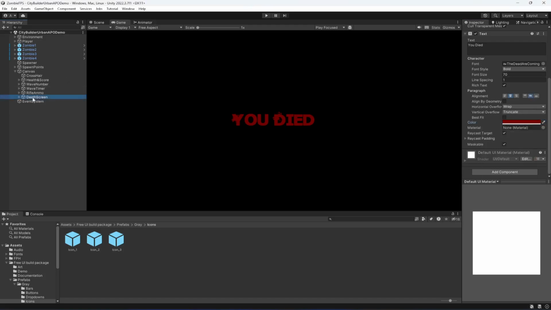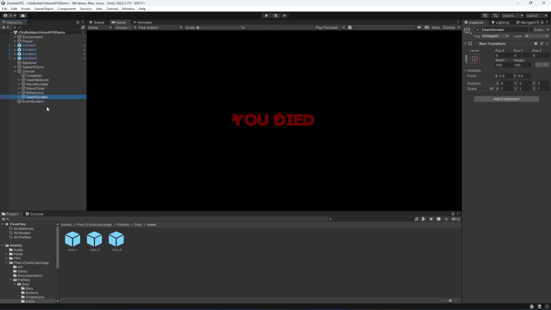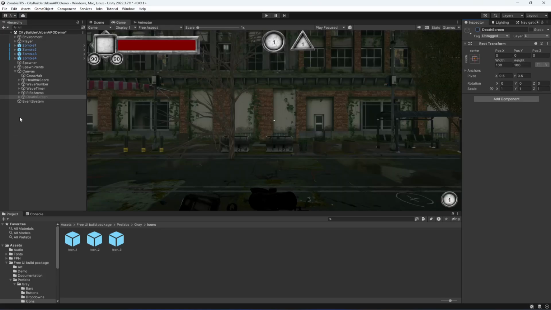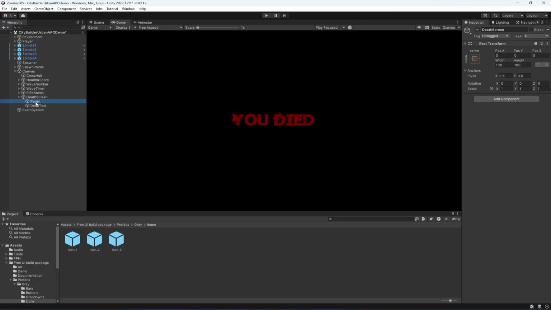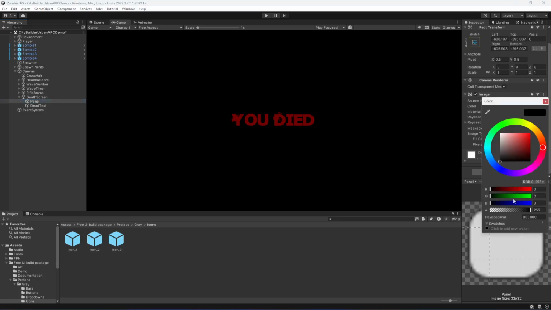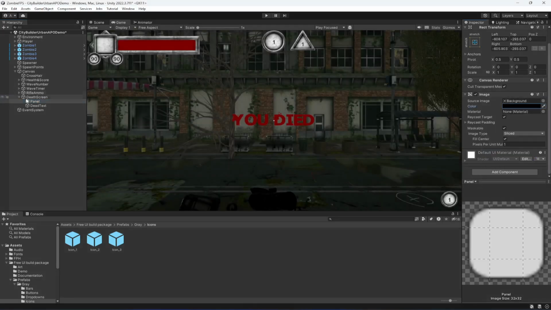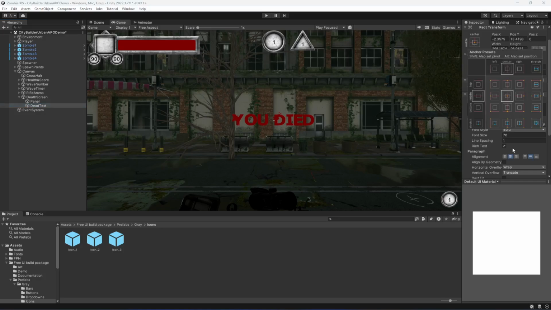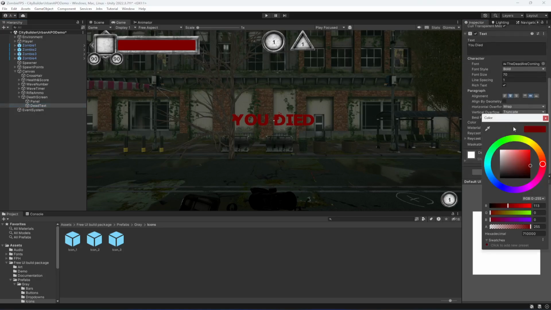So in order to do that, we will be needing to create a different script for our death screen. Okay, if you want, you can also enable and disable the death screen like this, but that is really basic, and in this game we want to do something different. So that's why I've chosen to do that. Okay, so before creating the script, let's make the alpha value as 0 for the panel, and right here for the death screen as well.